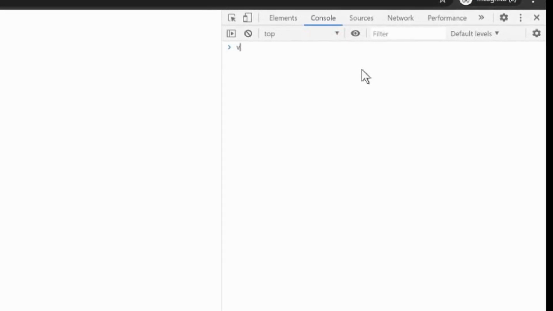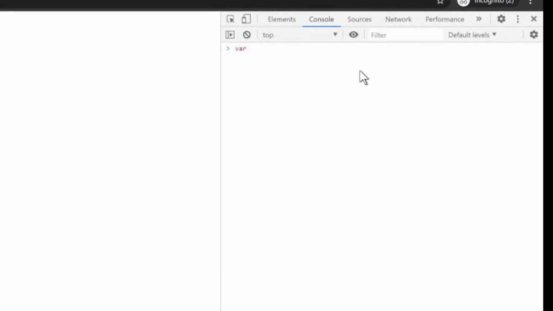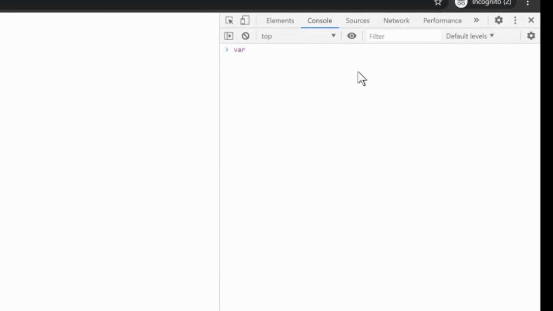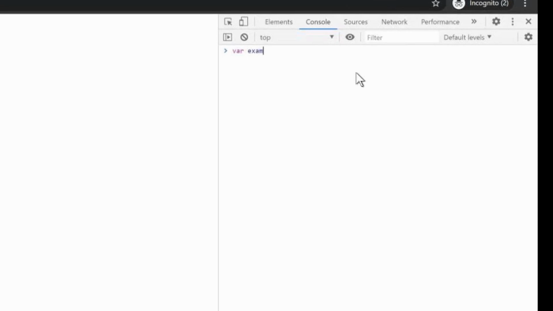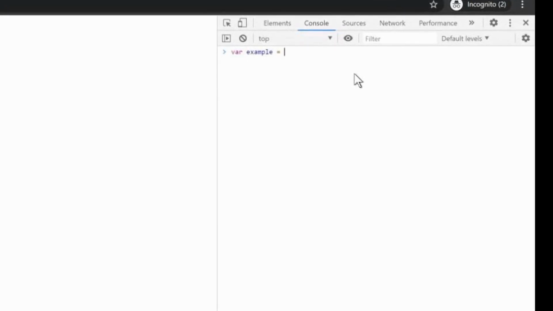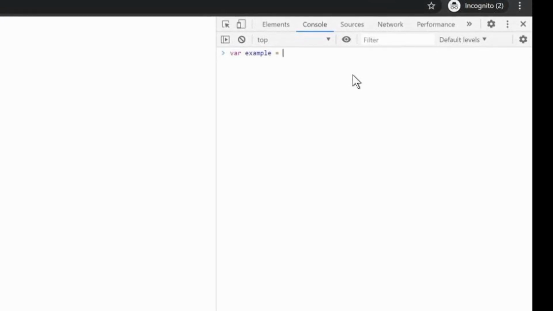So the first thing you want to do to declare a variable is write var, that stands for variable, and then the name of the variable that you're going to assign this value to. So in this example, I'm going to call this example. And then from here, you can assign this any kind of data that you really need.